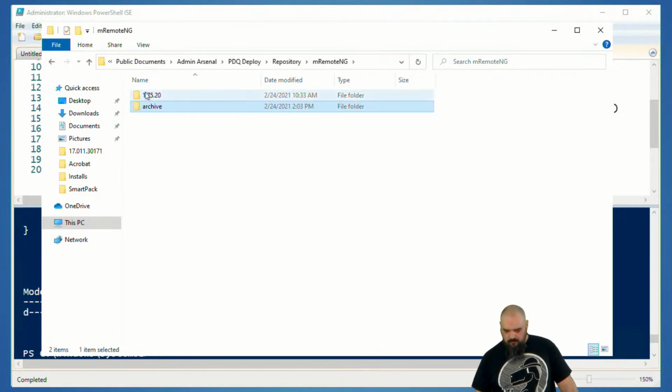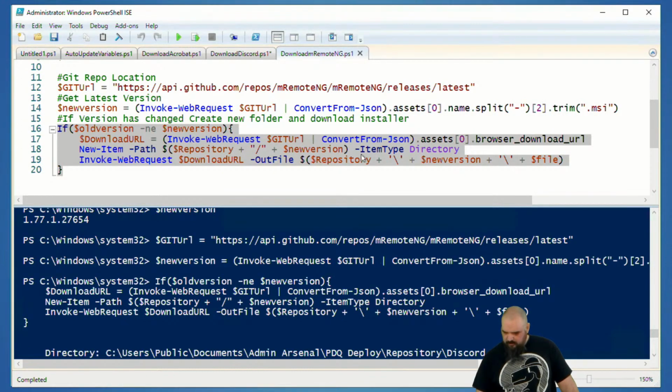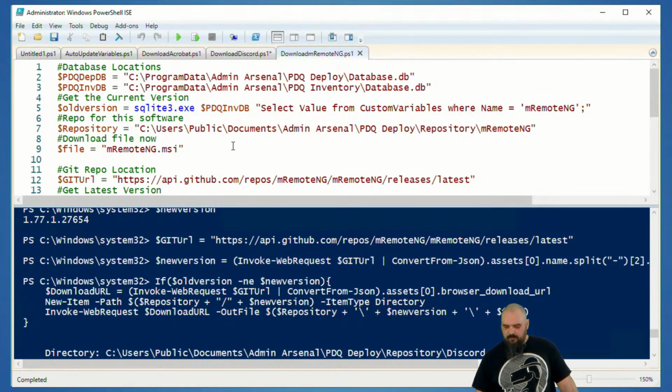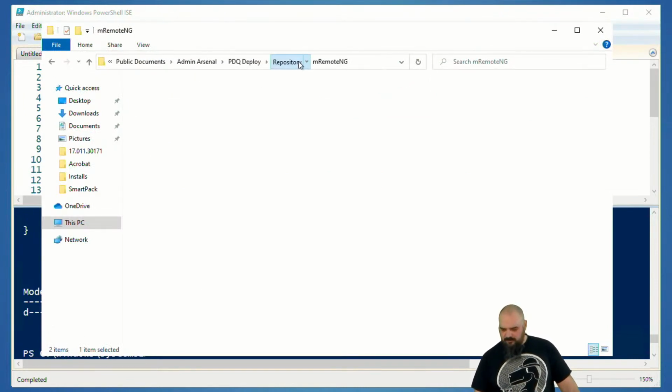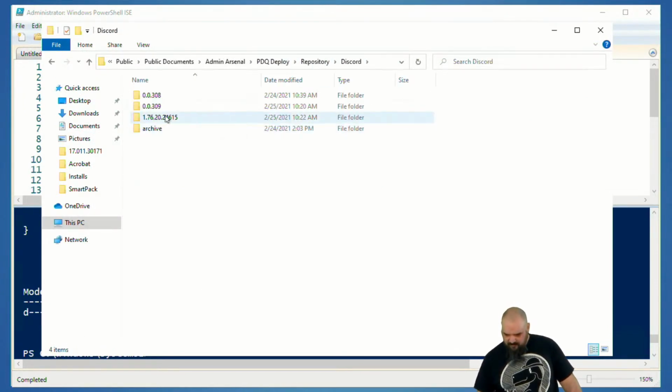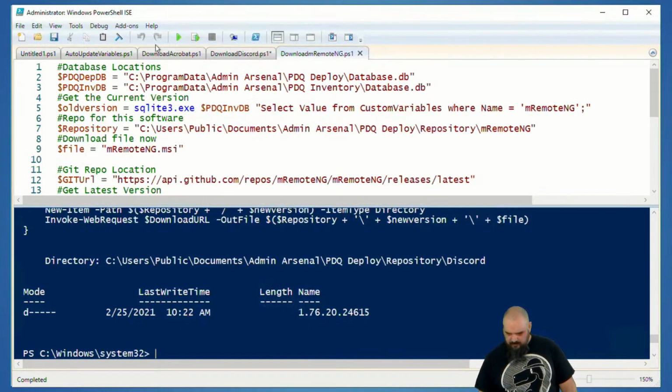All right. That one didn't look like it updated for me. Let's see what I built here. Did I keep it? I never updated my variables, so I just installed that to Discord. And that's why you run the variable ones. Come here, we're going to delete that. And then just run the script as a whole.